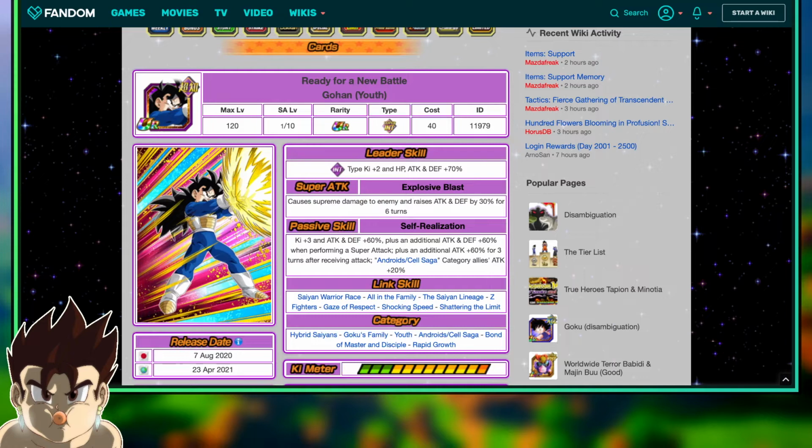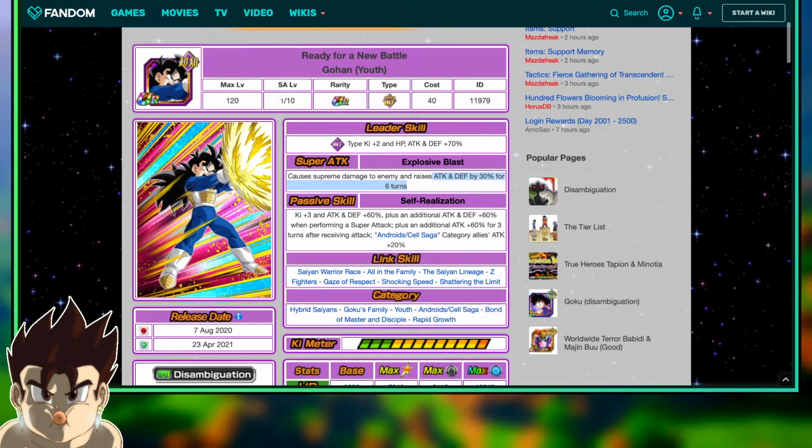So we have this Gohan, intelligence type, 2 key, 70% to all stats, definitely not bad. I mean, it's solid, but it's not anything crazy. He does raise attack and defense by 30% for 6 turns, which is actually very good. From his passive skill, he gets 3 key and 60% attack and defense, plus an additional attack and defense plus 60% when performing a super attack, plus an additional attack plus 60% for 3 turns after receiving an attack. Android/Cell Saga category allies attack plus 20%. So he's not bad, right?